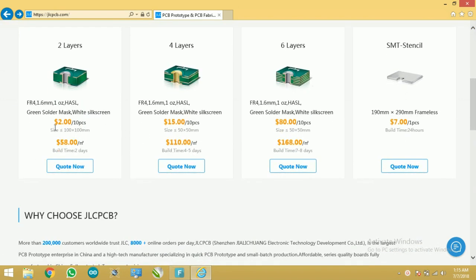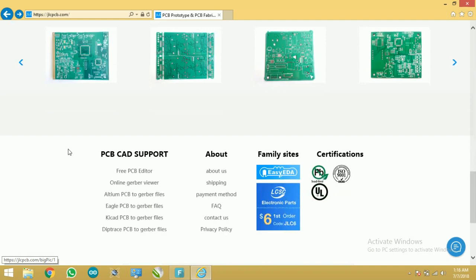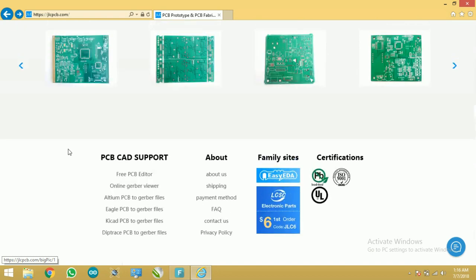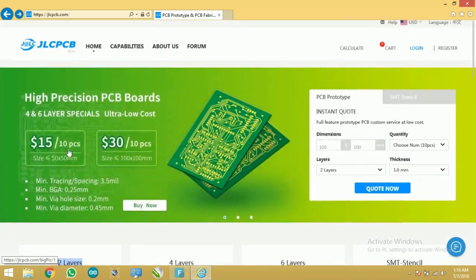Just take an example that your PCB is just the size of 2 by 2 centimeters, and JLCPCB offers 10 PCBs of 10 by 10 centimeters each. So in just a single PCB of 10 by 10 centimeters, you can easily panelize 25 PCBs. So in total, in just $2, you can get up to 250 PCBs. Just imagine, in just $2, you are getting 250 PCBs. So it's completely worth it.